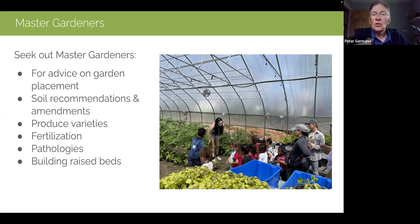We figure out what it might need as far as soil recommendations and amendments. Peter, we usually till our soil, and now with the microbial evidence that's out there, we may not want to do that. We may just want to dig a small hole and plop in a seed or a plant. Product varieties that do well in this area, fertilization, you want a slow release 10-10-10. Do you need blood meal? How much nitrogen should be put into the soil, because of what you're growing there.